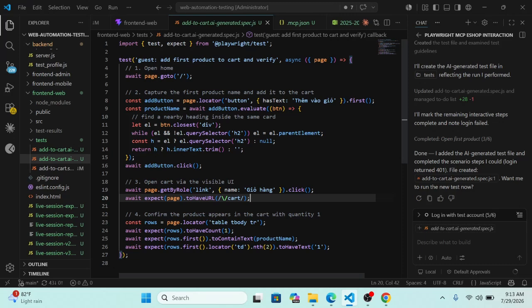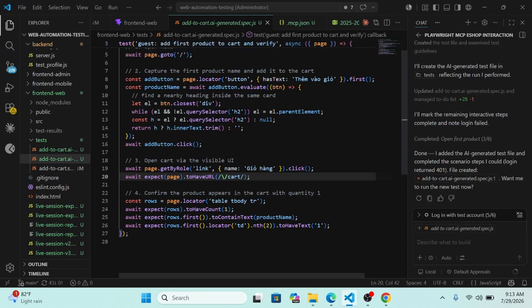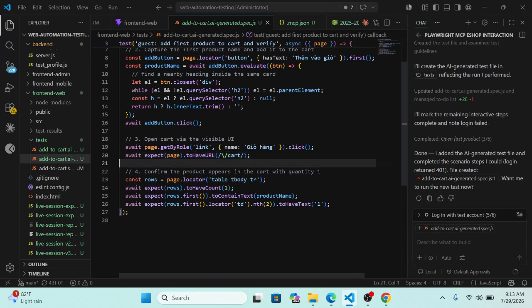So the test is green, but the assertion is weak. Reaching the cart URL does not prove that the add to cart operation actually succeeded.